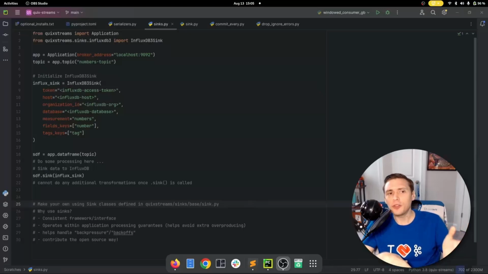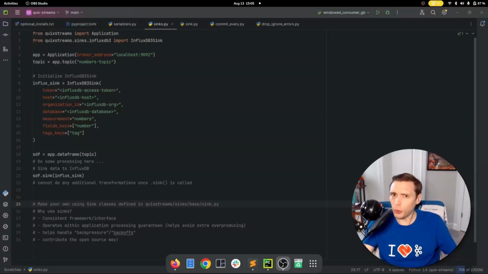This is the InfluxDB sync that will actually work out of the box for you. So we provided two of them out of the box that will work. We have an InfluxDB3 sync, and then we also have a CSV sync, which is a little bit more development focused, but this is a production ready sync. Now, another thing I wanted to comment on is that syncs are in a beta phase. So what that means is the interface that you see right now could change dramatically over time. There's still a lot of moving parts.